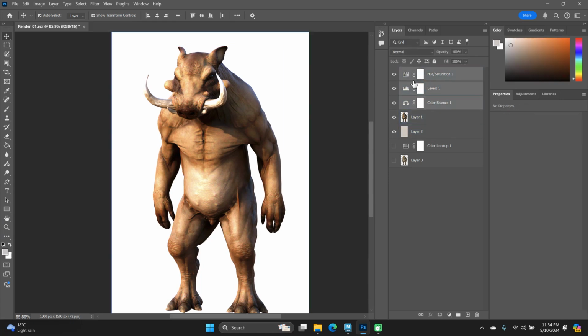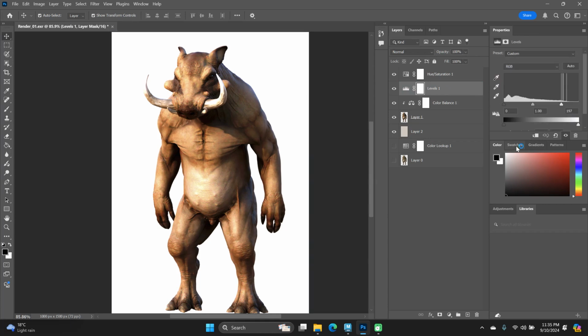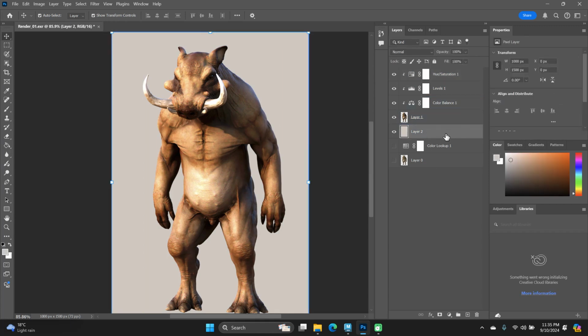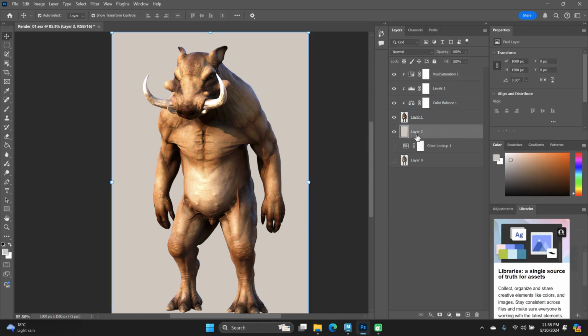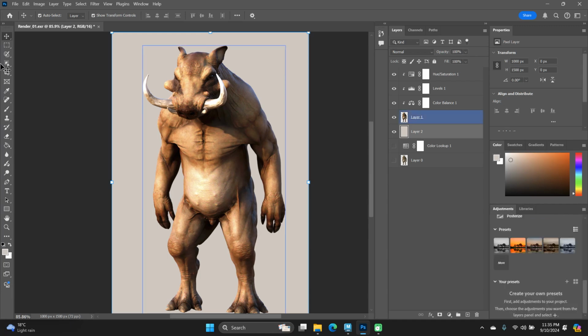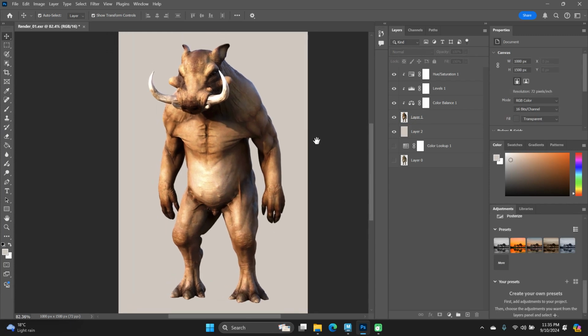What we can do with these guys is we can come into here, and I'm being cut off as well, so I'm going to put this up top. Let's press this button, and this will make it so it only applies to the layer underneath. So we can have this nice color that we picked earlier stay the same. Let's see how it's looking. So I'm pretty happy with that so far.